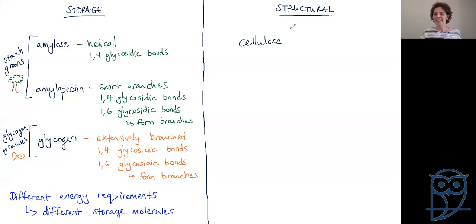Remember that there are other structural polysaccharides out there. It's just that cellulose is the only one that we work with. We do have to restrict our knowledge. You can't learn everything in one year and forget about learning anything for the rest of our lives for biology. We need that potential to take it further. Okay, so cellulose is found in, you should be very familiar with this, your plants.